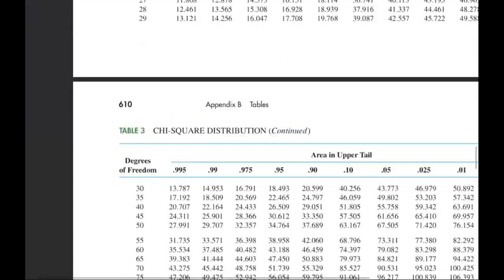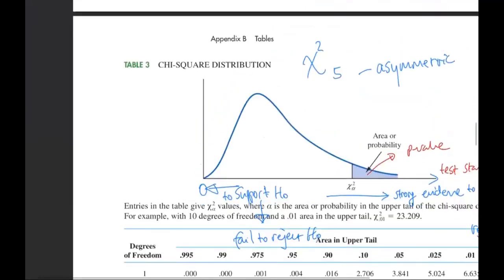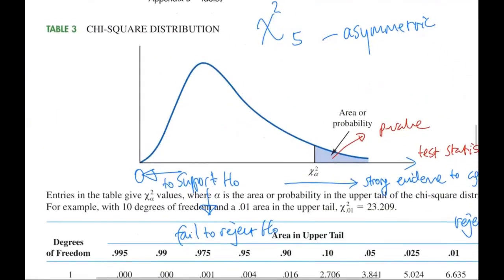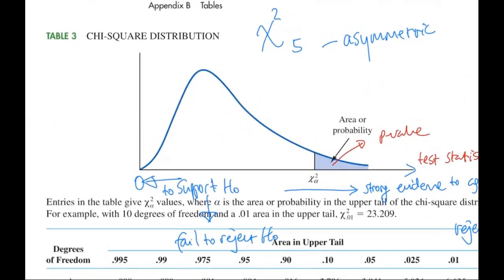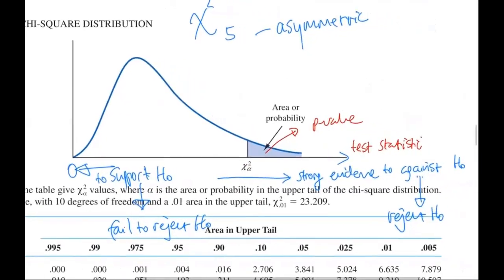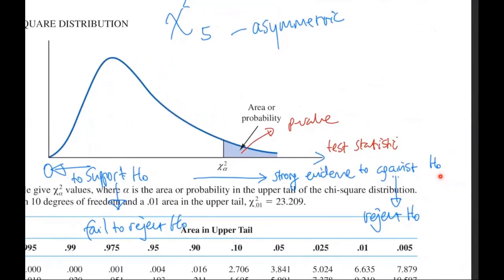So, okay, let's take a look. This is the chi-square we have. You probably remember, and I left my notes there. So chi-square says if your chi-square test statistic is close to zero, it means there's a lot of evidence to support the null, so you will fail to reject the null. If it's very far away from zero, that means you have a lot of evidence to reject the null, right? Okay, questions from you guys?